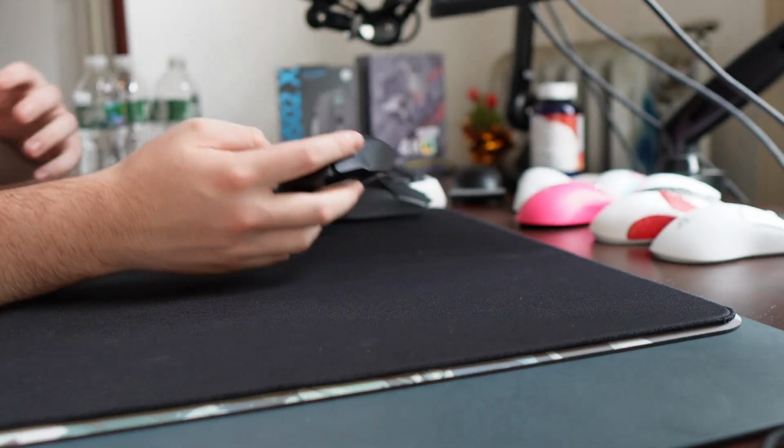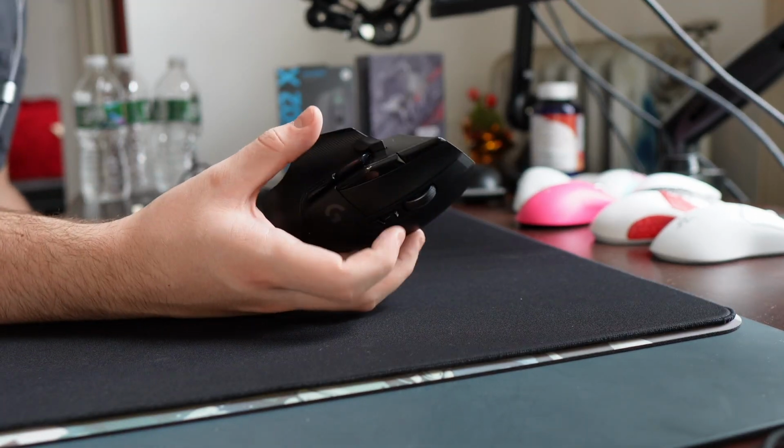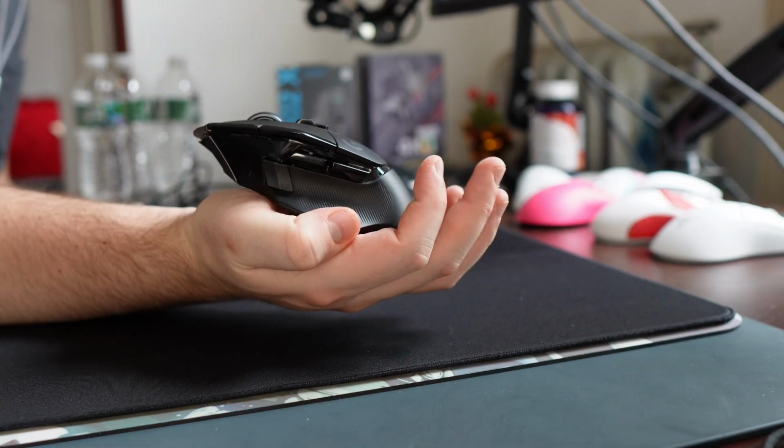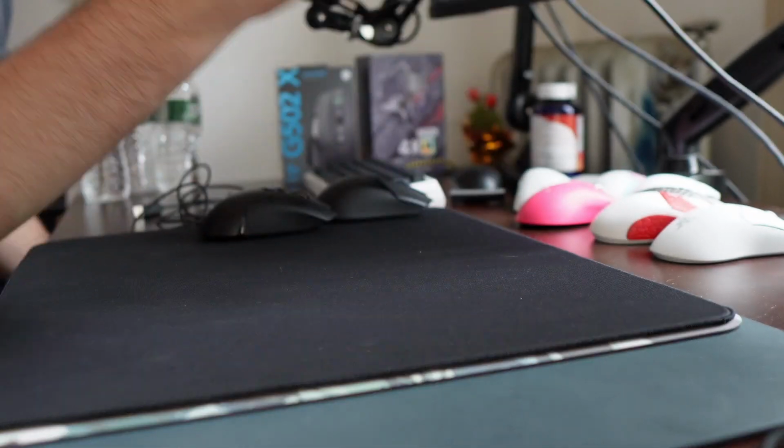Sorry if this was not super in-depth. It is hard to go into a G502 refresh review like this as if it's the first time I've ever used this mouse. This thing has been out for practically a decade.